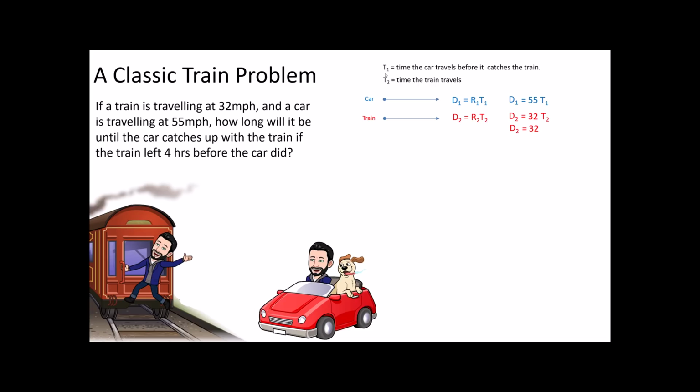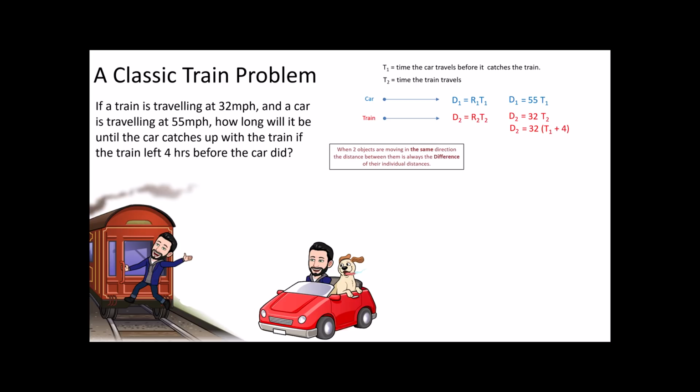to make 7. Because of that, we can actually take this T2, this train 2 time, and replace it with the car's time plus 4. Now, I kind of took a little shortcut there. Technically, what I could have done is come over here and written T2 equals T1 plus 4, and then gone back and substituted later, but my students said they preferred it if we went ahead and did it right now.